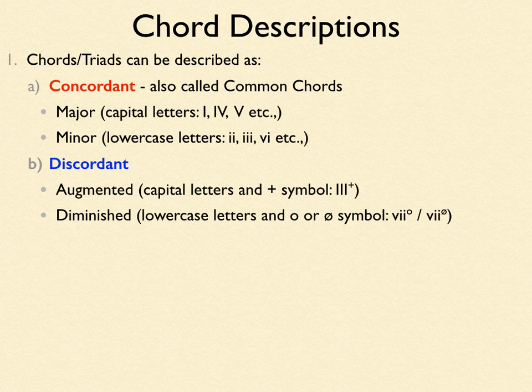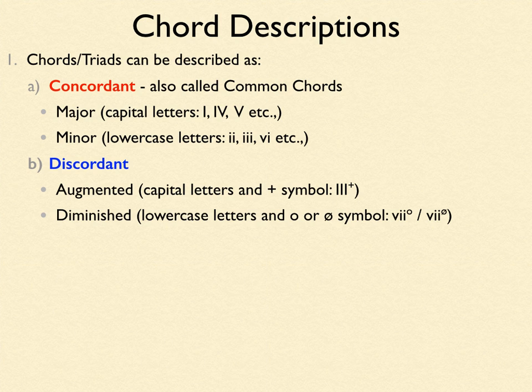Diminished chords and triads, yes, as well. We came across them. They're analysed using lowercase Roman numerals, and you also use that wee circle to indicate that it's fully diminished, or the wee circle with a line through it to indicate that it's half diminished. We'll come across those terms in a second as well. I'm going to go deeper into what I mean by half diminished and fully diminished. We've already covered it in the previous lesson, but I want to go over it again because it's something that is quite difficult for students to come to grips with if they're not used to it.